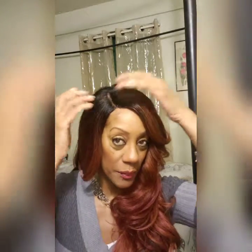So this one also, let me see. I can't even see without these glasses. But anyway, I'm looking in that mirror there. This is the U part. I'm sorry, not a U part, but a deep part. Okay, I didn't pluck it. It looks as though I started to pluck it, but I didn't. Anyway, you can pluck it just to make it a more revealing part. You can use your baby hairs to make it more realistic there on the side.